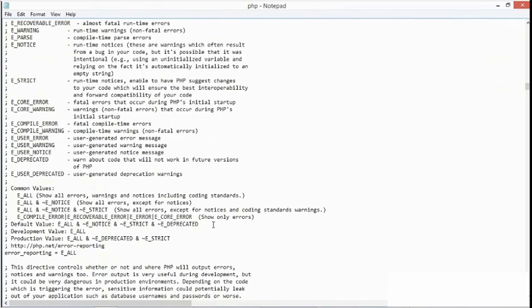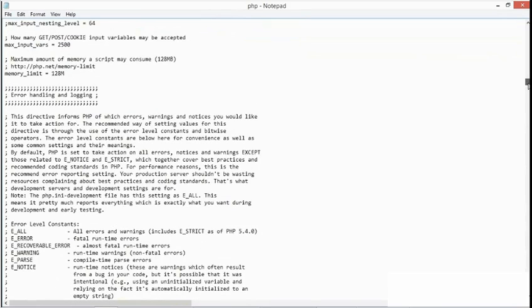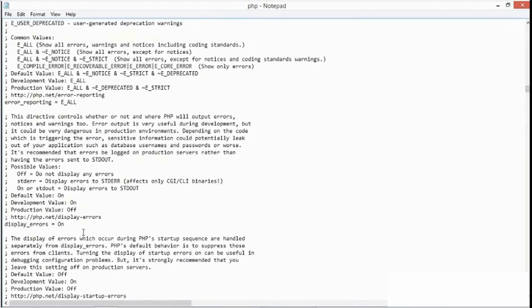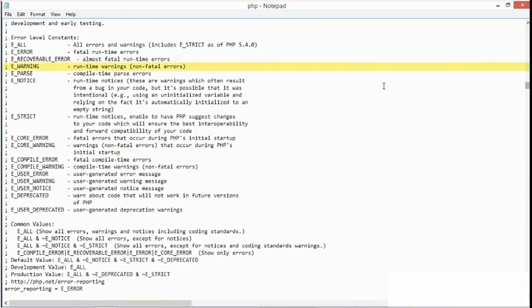One of my favorite changes to make is managing the error reporting for PHP. By default in WampServer, the error reporting setting is set to all, and that means everything is displayed in my PHP pages. But if I want to scale back and only show errors, I can use one of these other constants that's listed up here. And I'll change this to only display fatal runtime errors. I'll come back down here, and I'll change the error reporting directive to E_error, just like it shows here.